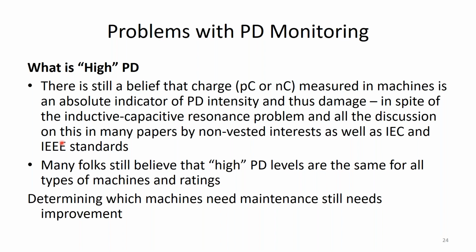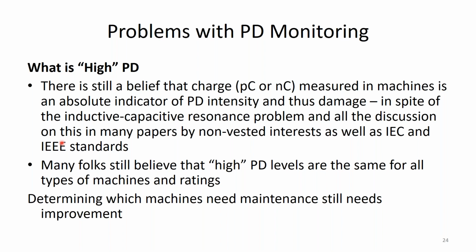And there are papers out there, certainly some I've done and other academics have done, that show that if you use brand A on the same machine and brand B on the same machine and brand C on the same machine, all more or less at the same time, you can get a 30-to-1 difference if you're using picocoulombs or nanocoulombs. So the point is not that you can't use those, but remember, it can only be used on a comparative basis, or when you're comparing that exact same low frequency test equipment in the same frequency range on exactly the same kind of machine.